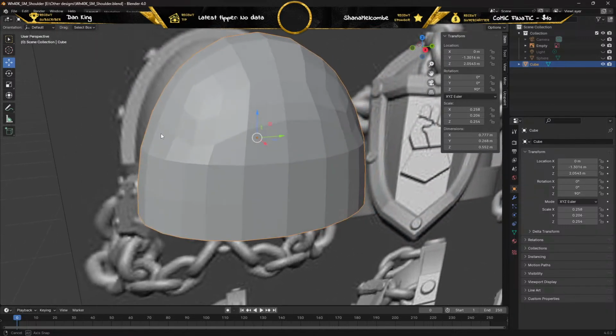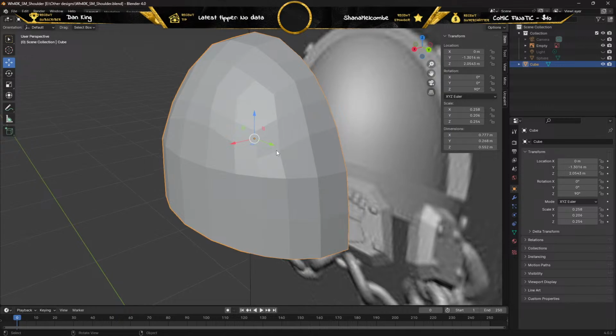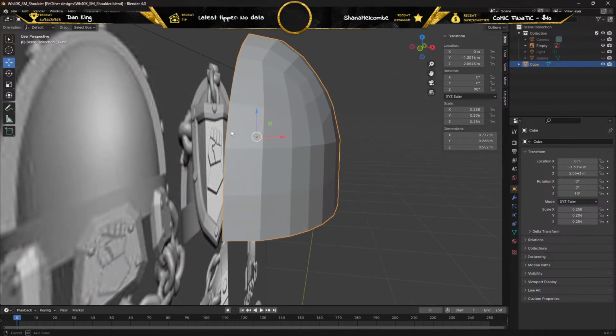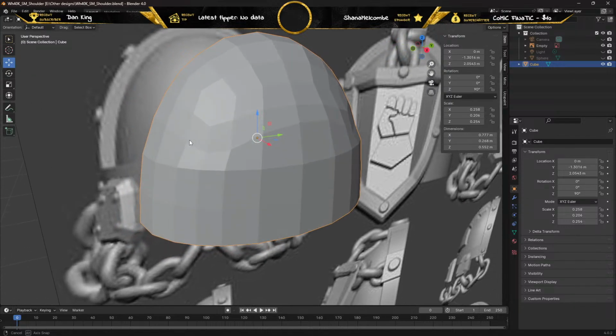Of course, got a little simple problem right here. Need to fix. We're going to fix these two areas. I'm seeing with the shadowing some dimpling. I want that solved.